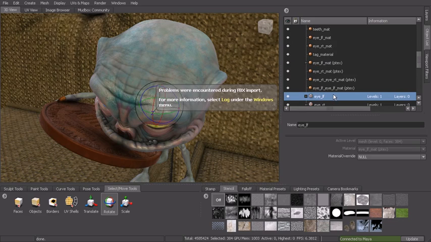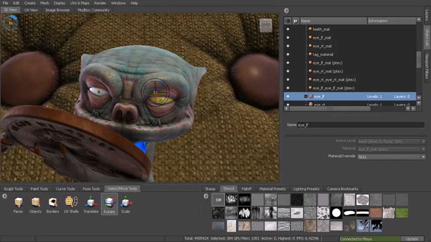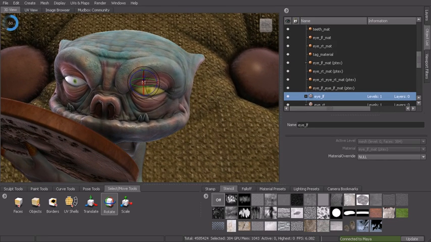All right. So now let's grab our eye, and I want him to have this sort of suspicious look. I want him to be kind of looking off to his left, kind of protecting his treasure that he's found. And so I'll rotate this eye. Now, thinking ahead of time, when we're painting the eye texture, if we knew where we wanted him to look, we could have just painted it that way.